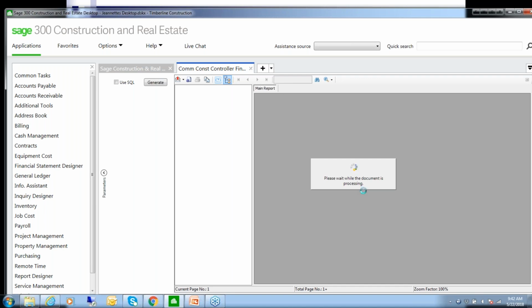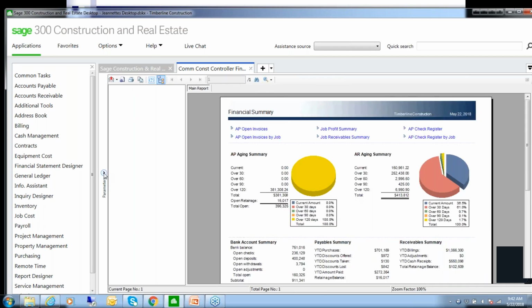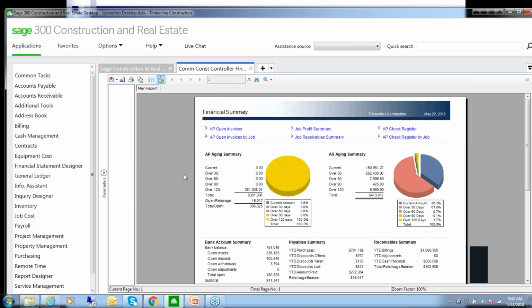And depending on the size of your data, it will take a few minutes, but then it brings the report in. Okay. Now, a couple of things here to make this look a little bit cleaner. You'll notice on the side there is an option here for parameters with an arrow. This arrow collapses that little panel and brings the report over more center into the window. And then what I always like to do is drag this little area over to the left so it centers the report more on the screen for me.